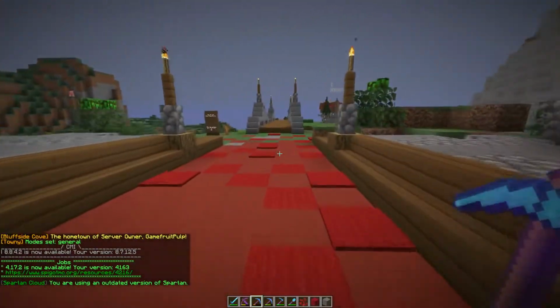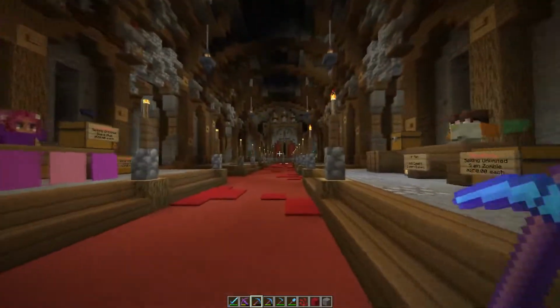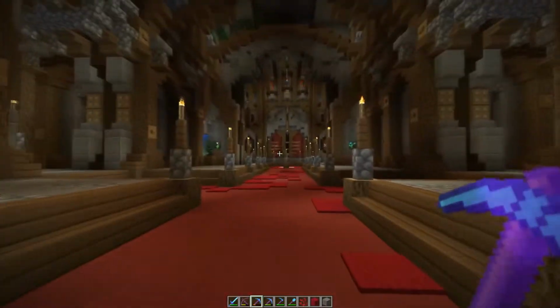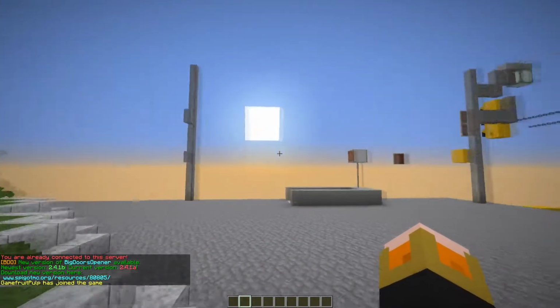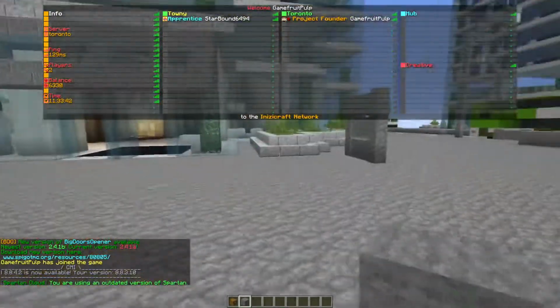This is also to show that we still have interconnectivity amongst the servers, and the best way to demonstrate that is through our tab list. As you can see, Star is also on the Townie world, but if I go to server Toronto and click tab list, you'll see that I will be showing in the Toronto world, Star is showing in Townie, and then the hub and the creative server are currently empty.